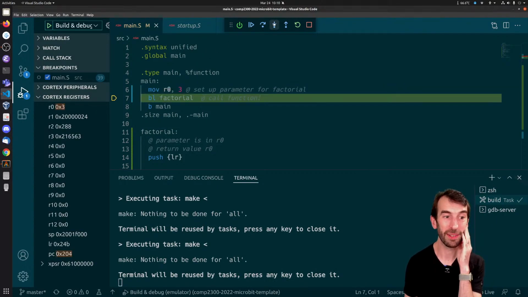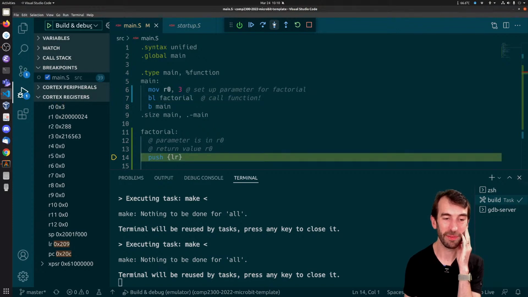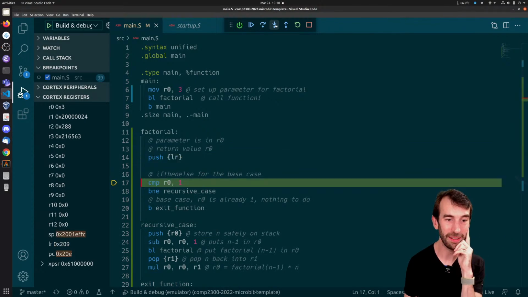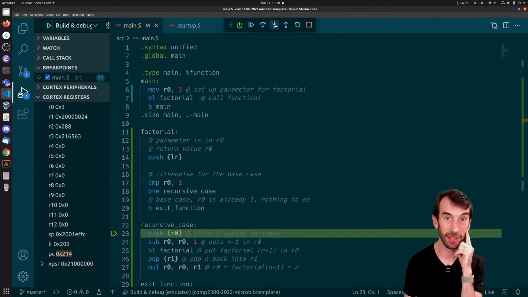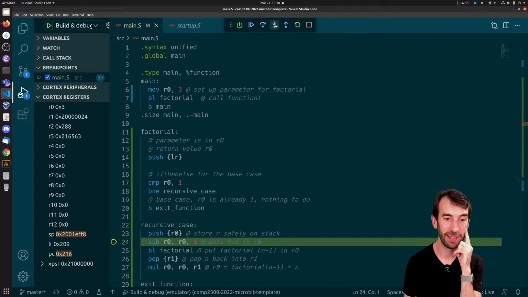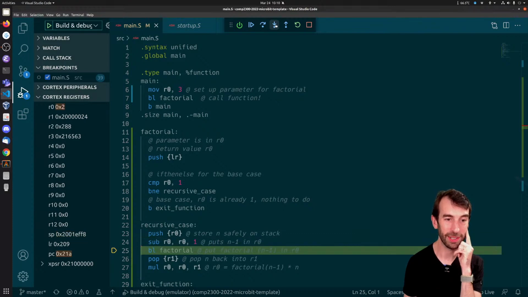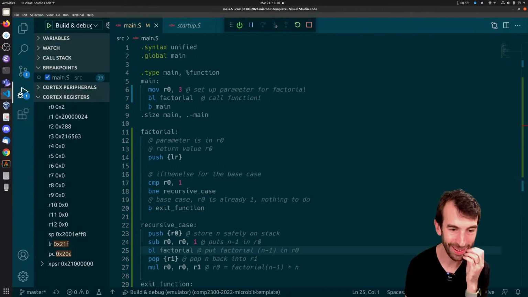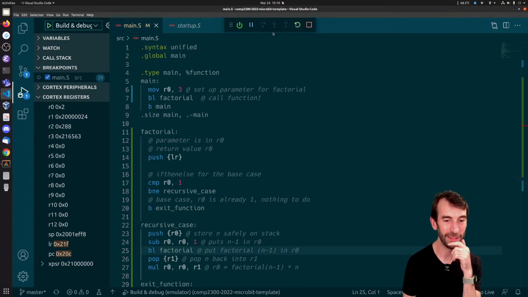Put 3 in R0, go into factorial. I'm still on 3 here. Push LR, do the recursive case, push R0, sub R0, R0, 1, BL factorial. It doesn't work. Oh no. What have I done wrong?